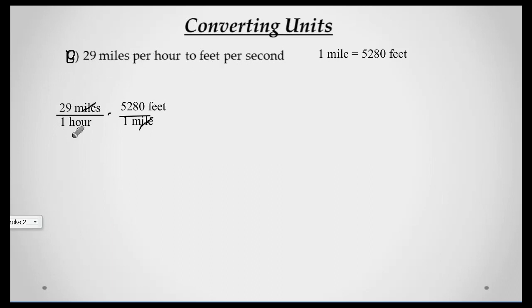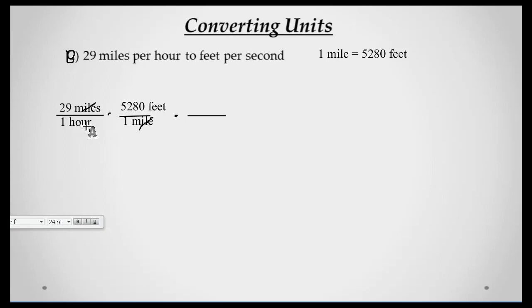And now I need to make the hours into seconds. So that's going to take a couple extra steps. So I am going to go and set up another ratio. And my hours are on bottom. I need to make them cancel out. So instead of just jumping from hours to seconds, I'm actually going to go from hours to minutes and then minutes to seconds. You could at this point go from hours to seconds if you knew how many seconds were in an hour. I'm just going to do this extra step here so that you can see how this would work if you didn't know that.